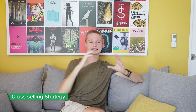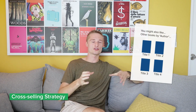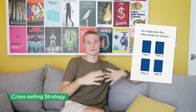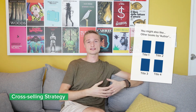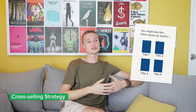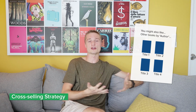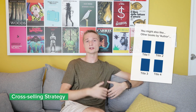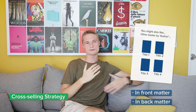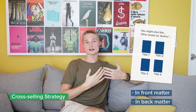And beyond what Amazon does for you, just for having multiple books out there and just for using this strategy in a pretty cool way, I think you should actually advertise your own books inside of your book. So how that will look is, hey, check out other books from author XYZ, or check out other books from publisher, from us, or however you want to word it. It's basically like, hey, you purchased this book, thank you. Perhaps you would like to purchase some of our other products that we have available, some of our other books that we have available, and you'll put it in the front matter as well as the back matter. So just to make sure that it is in their awareness.